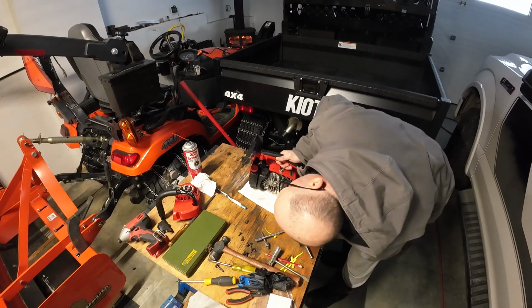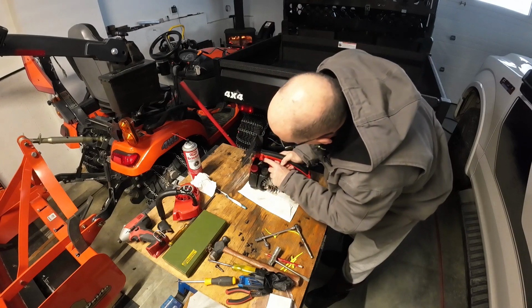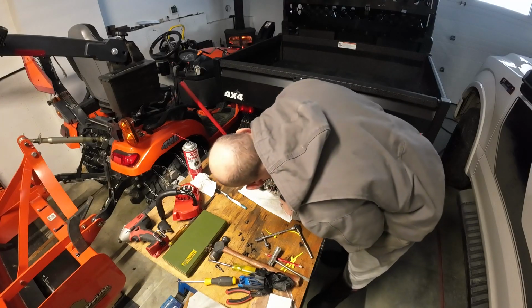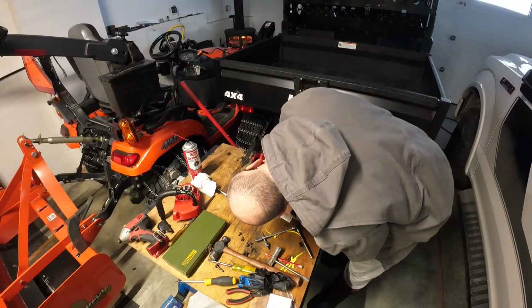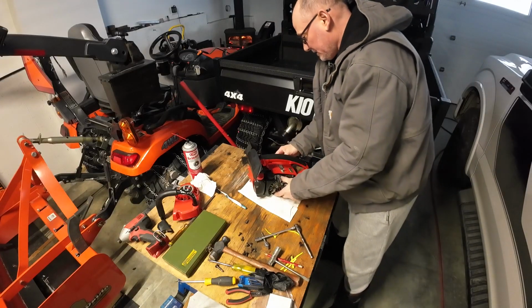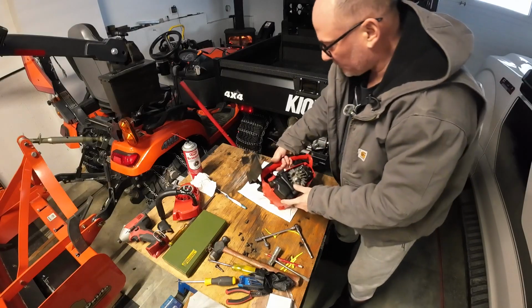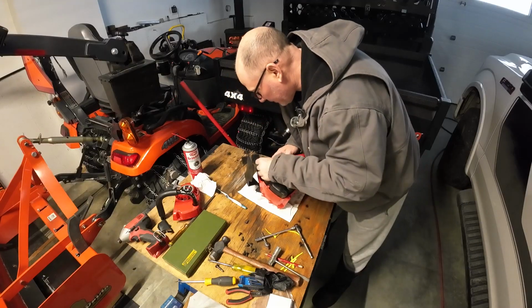So now we need to connect. That's the choke. We need to connect that linkage. And I'm thinking I may have had to have done that prior to now.